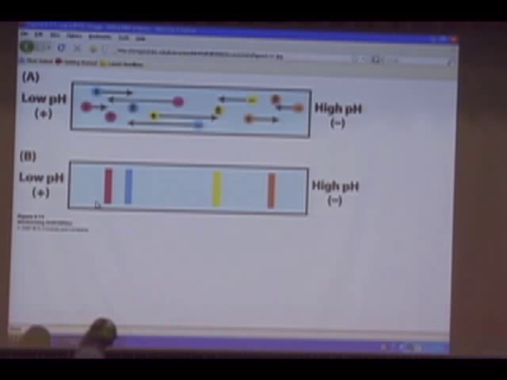Here's what happens. The very positives over here, that is the ampholytes. The very negatives over here. So I have a pH going from very low to very high. And that means if I go from 0 to 14, I've got every pH in between represented. When I apply my electrical field, I've got a mixture of proteins. My protein that might have a pI of 4 starts moving over here until it gets in the region where there's pH 4, and it stops moving.